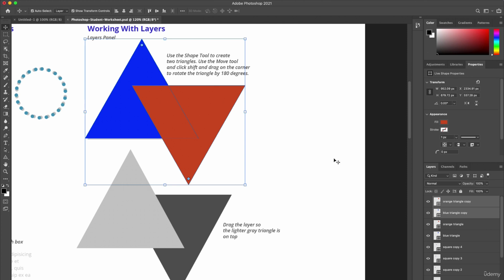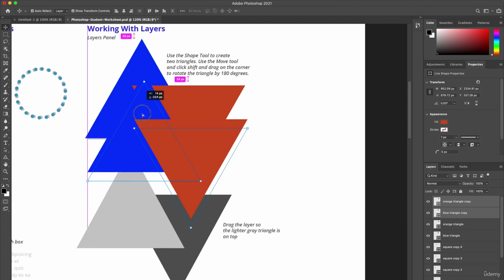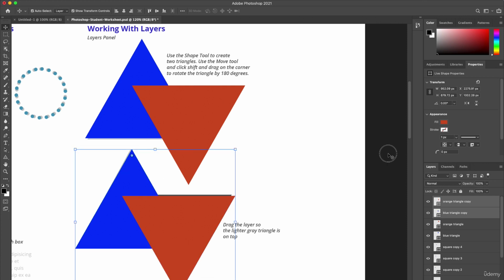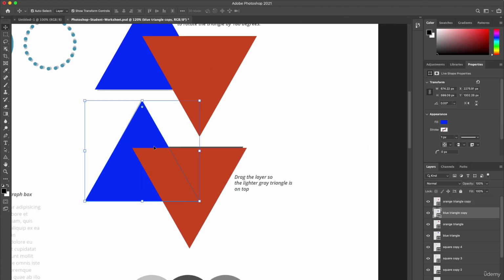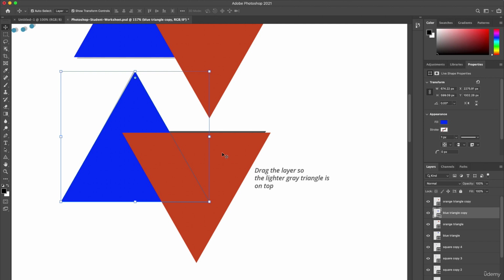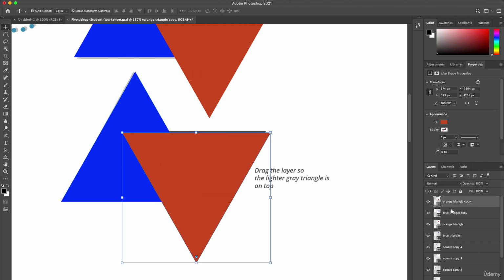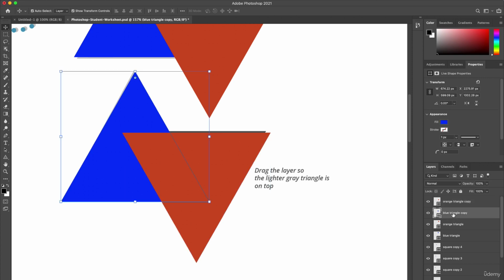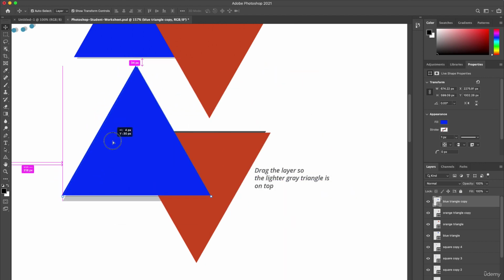With the move tool selected and these copies selected, I'm going to drag it down. We're going to change it so it's switched around, so the blue triangle is above the orange triangle. It's on top of the layering system. So right now the orange is on top of the blue. So all I'm going to do is highlight my blue triangle layer and click and drag and it's going to pop on top. And now it's on the top of the layering system. And we can also drag it back down below. So lots of easy ways to kind of get layers on top of each other.